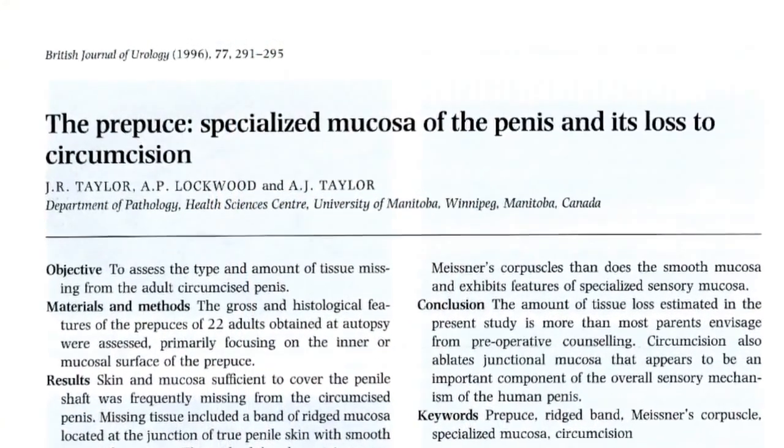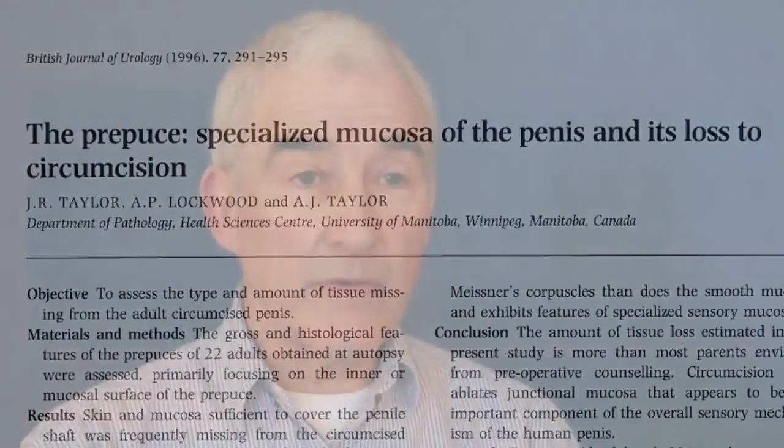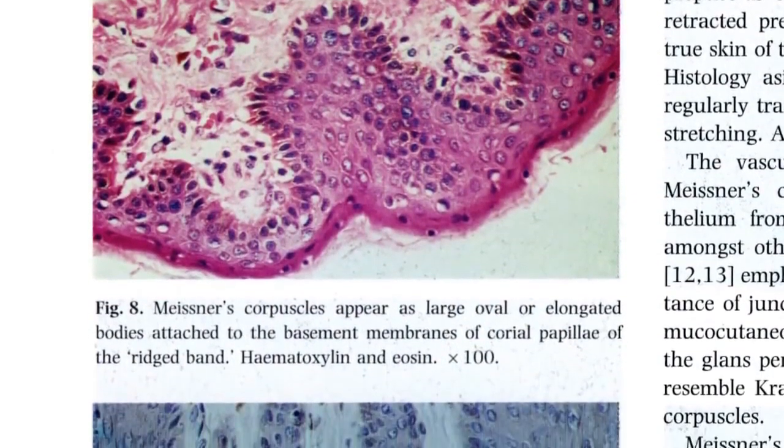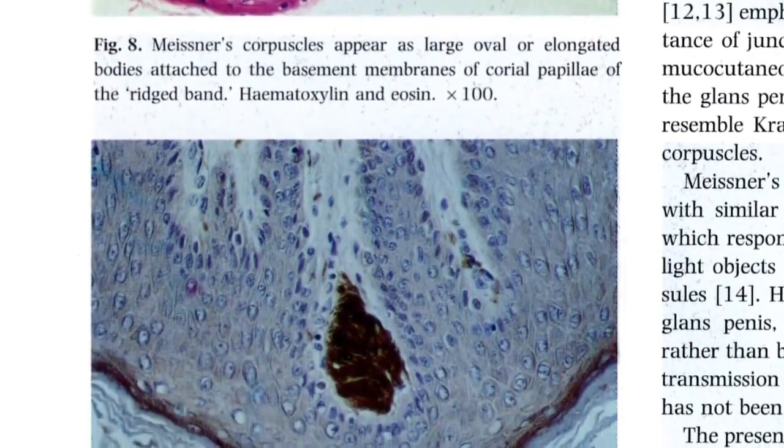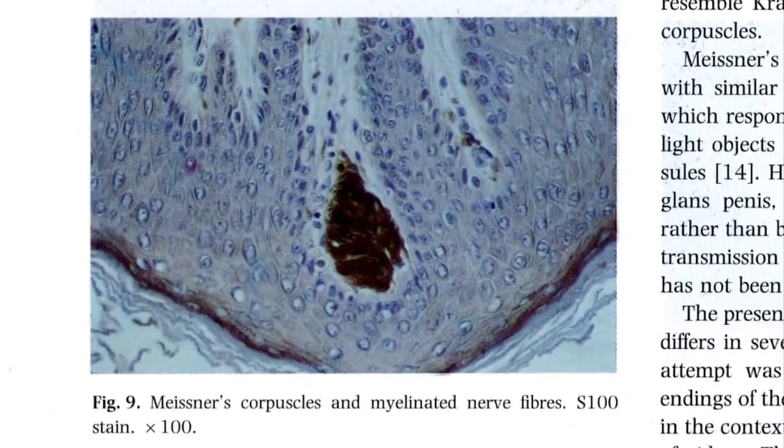The second major function is its sensory function. It has become very evident to us over the last 15 years or so — when John Taylor and his team came out with their findings in the early 90s — that the realization has come upon us, even if people didn't stop to think about what they were feeling themselves if they were intact. The microscope disclosed to us that the foreskin is heavily sensory in its function. It is my belief that it has the highest concentration of sensory nerve endings anywhere on the male body.